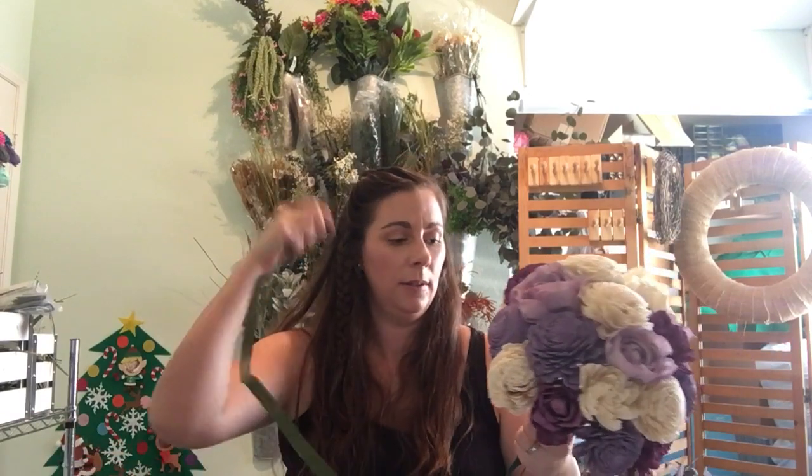So even though I already wrapped my floral tape, I can still add other flowers and then wrap again with the floral tape there. So I'm going to add that one in and just wrap it really quick because I want it to be perfect since this is for a bride.